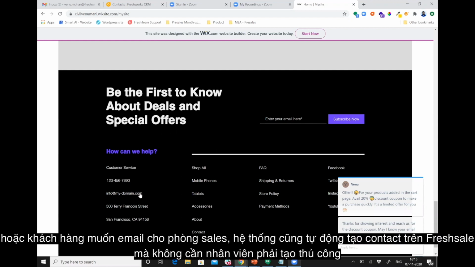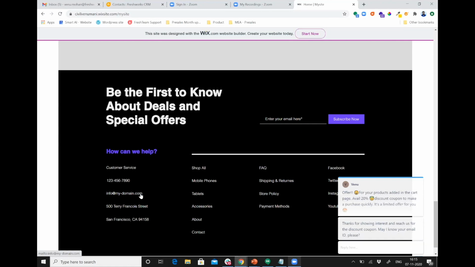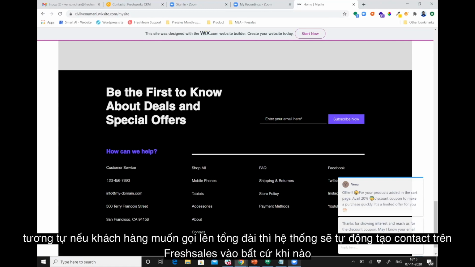And there is another channel, email inquiries. Some customers might be interested in writing an email directly, without chatting with people or making a phone call. Once the email query is raised from the customer end, all these email inquiries can be converted into contact information in the CRM without any human intervention. Similarly, if a customer tries to reach you over the phone, this phone conversation can also be converted into a lead or a contact in the CRM at any point of time.